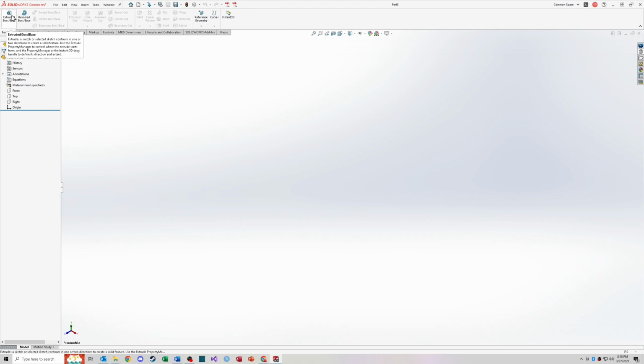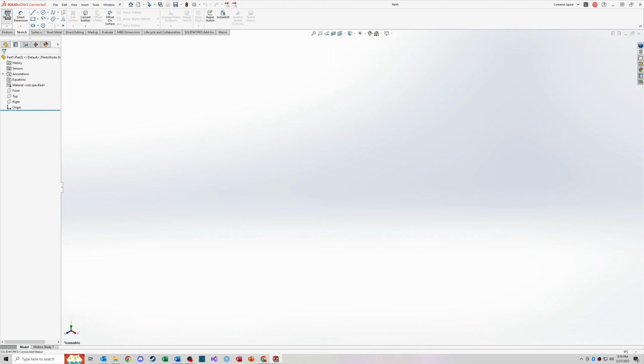So in order to create an extrusion or revolve, I need a sketch to do that. So for the most part, you're going to be starting with a sketch in SolidWorks in order to create that 2D geometry that your 3D geometry is going to be based off of. So before we get a little bit deeper into the sketch tab, I just want to demonstrate this quickly.